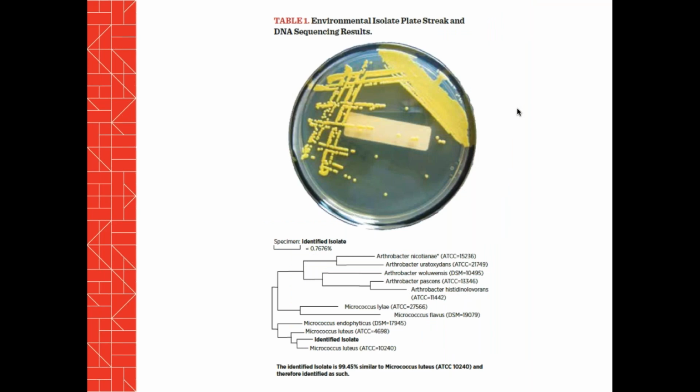This is one example that might be an output of an environmental isolate, where you see the streak of the plate. And then the report might include that phylogenetic tree, based upon the DNA sequencing, I believe it's the 16S ribosomal, but the sequencing is to determine the genus and species. This is an actual output from a report that identifies the isolate, saying that it is 99.45% similar to Micrococcus luteus. I wanted you to see this because you can see the isolate may be 1% different, so it's important to understand and to be able to interpret the genus and species and the data that comes out of that test.